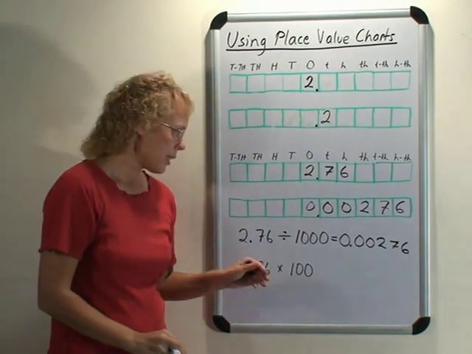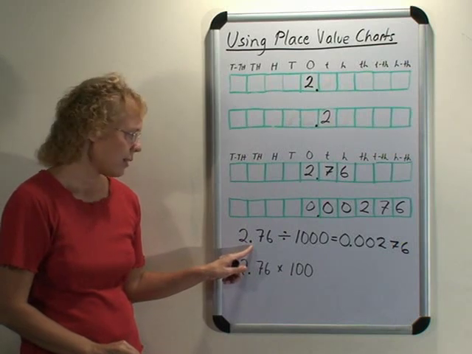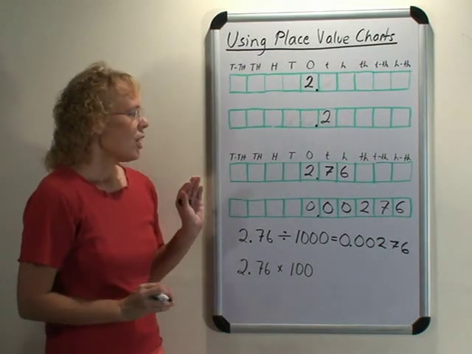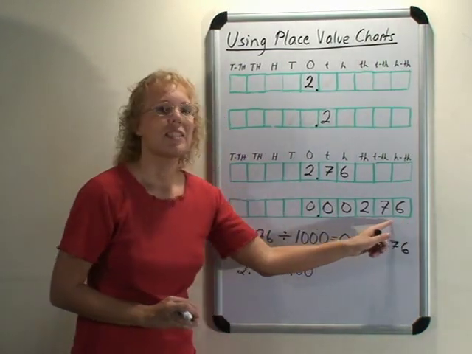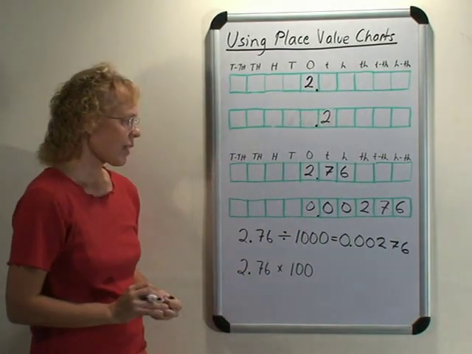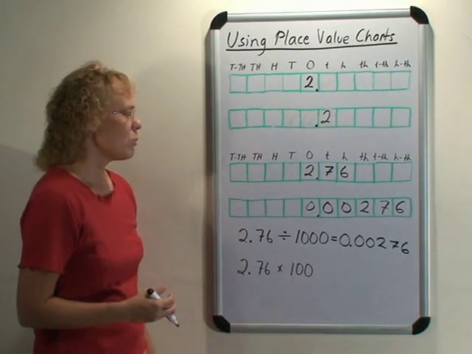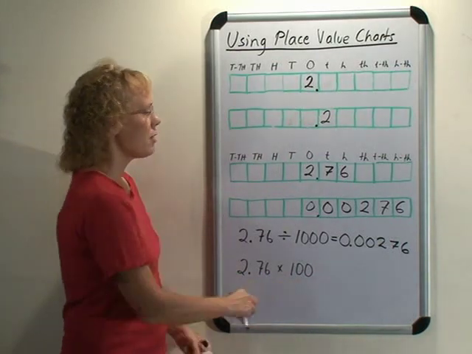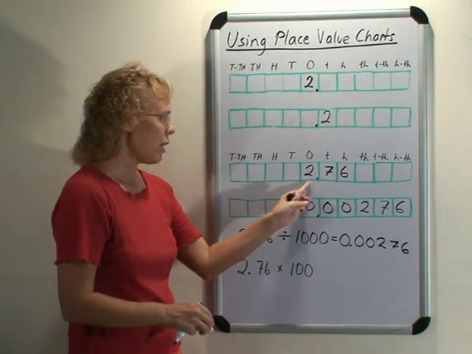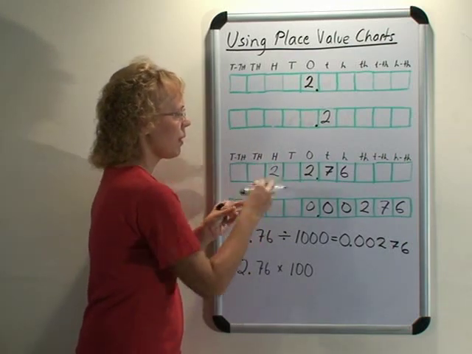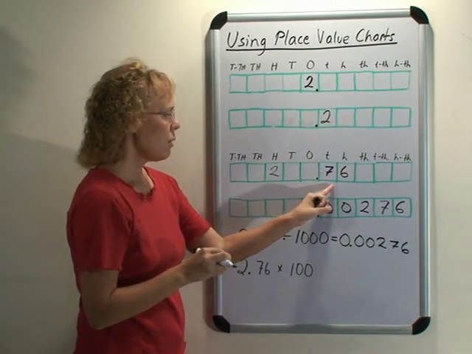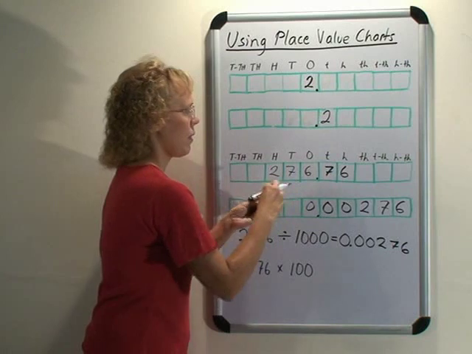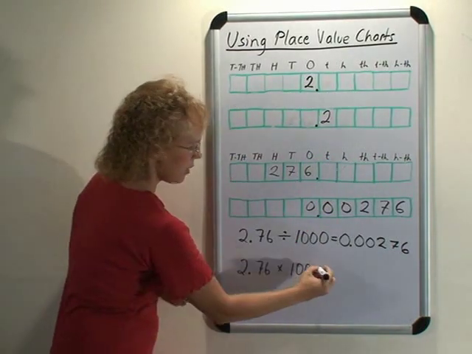The shortcut in school books says that you move the decimal point. Okay? 3 steps. And it works, but it's kind of like an illusion. In reality, the number moves in this place value chart. But the net effect is the same as if we had moved the decimal point. Now, if we have 2.76 and we multiply it by 100, then the 2 multiplied by 100 will move here. And 7 will move 2 steps here. And 6 will move 2 steps here. So we get 276.